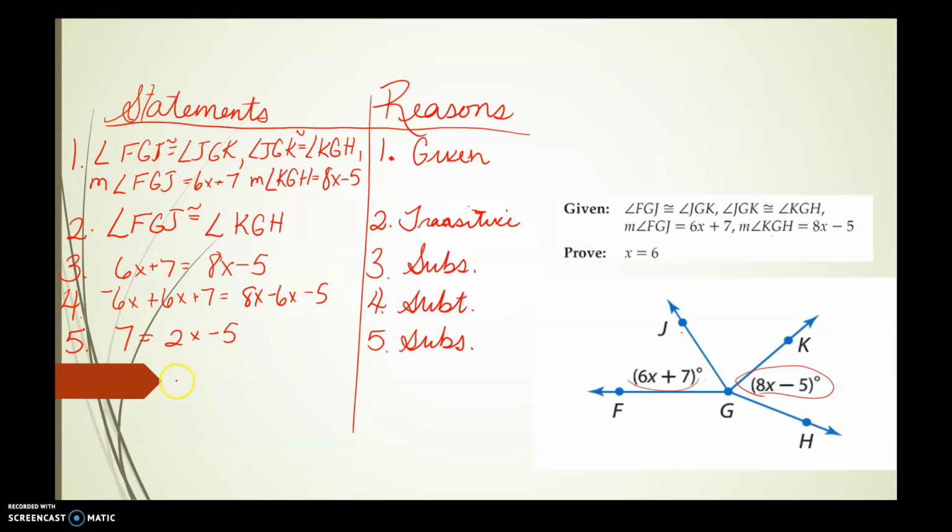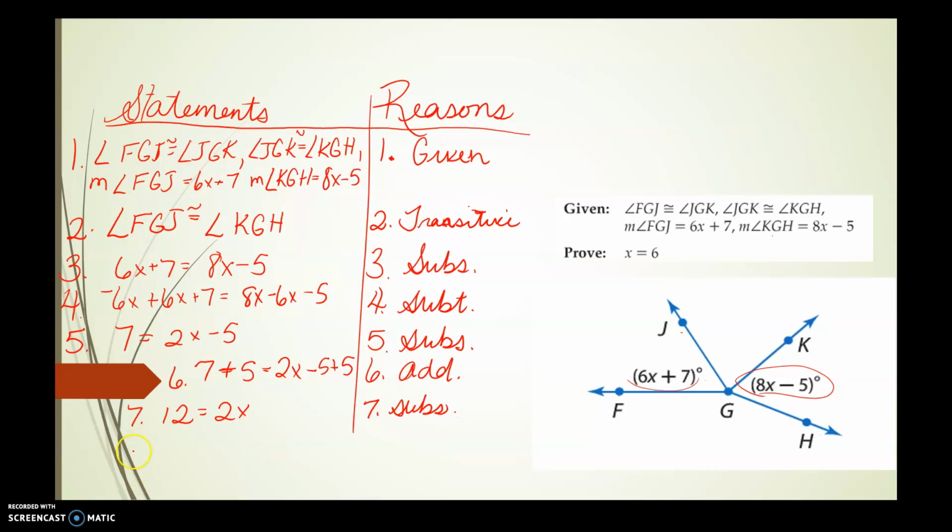All right. Now I'm going to add 5 to both sides. So I'd get 7 plus 5 equals 2x minus 5 plus 5. Now I'm moving numbers to this side. So that was addition. And when I simplify that out, I get 12 equals 2x. That's substitution because I substituted 12 in for the 7 plus 5 and the 2x in for the 2x minus 5 plus 5. So that is substitution.